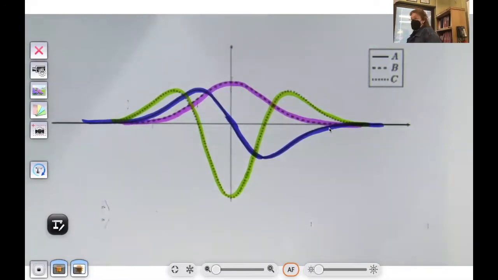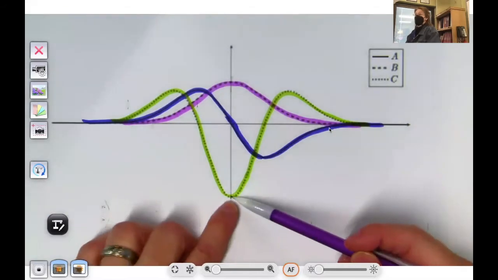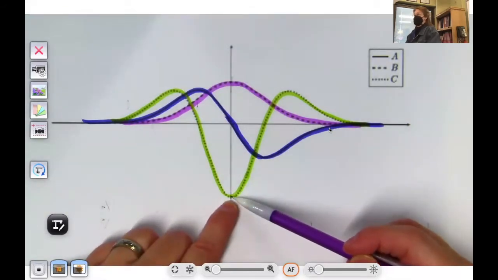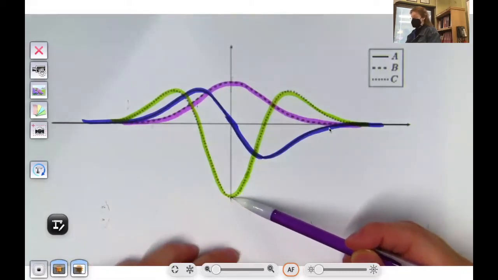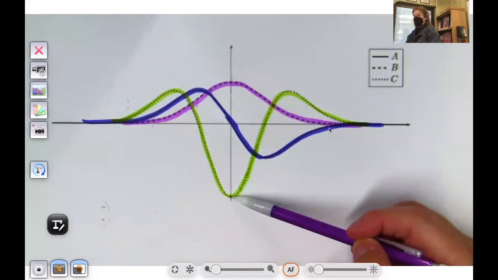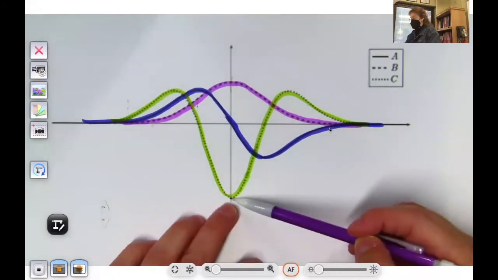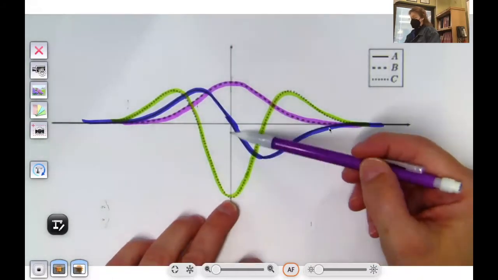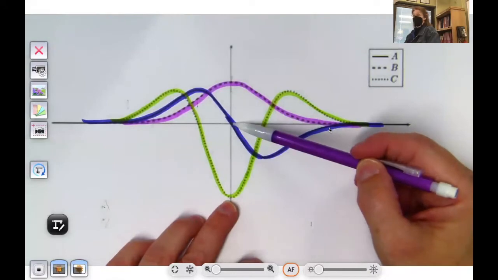I don't care. Pick a color, pick a graph you want to start with. You can pick the blue one, the green one, the pink one. Doesn't make any difference. Let's say I'm going to pick the green one because you're just going to randomly start somewhere. I'm going to start with my max min points. If this is my original function, then one of the other graphs should cross the x-axis, right? Because the derivative of this would be 0. So I'm going to go to the x-axis. Yay, it worked, right?